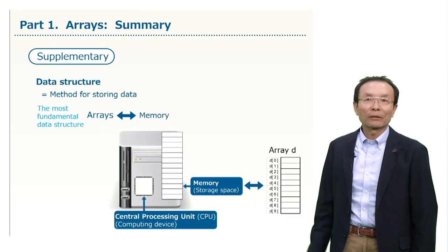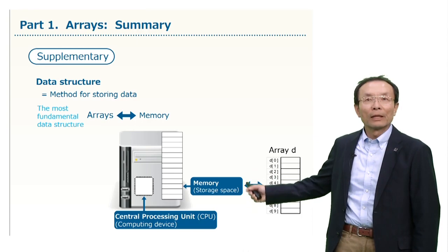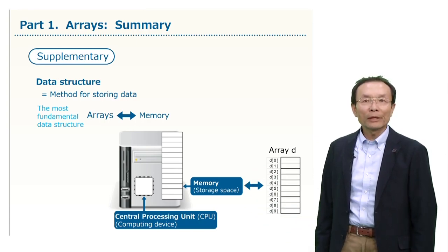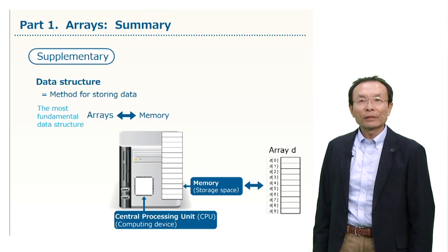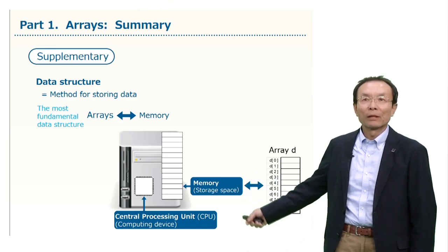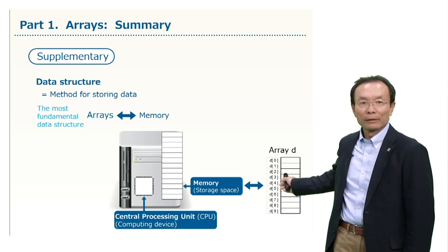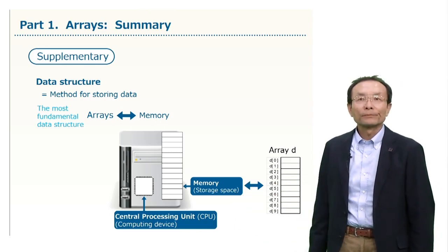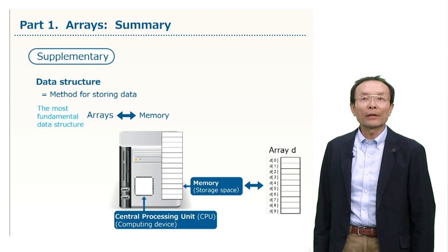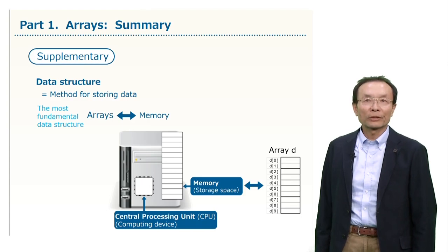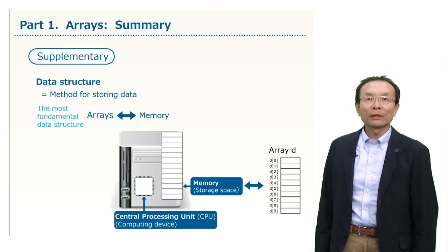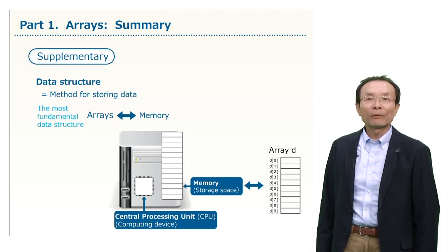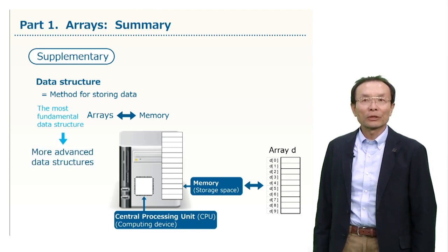We looked a bit at computers in topic 1. The core of a computer consists of memory and CPU. The CPU is a data processing unit. Well, the memory is like an array, like this. Okay? Therefore, the concept of an array existed when computers were invented. It's the most fundamental data structure. As programming technology has gone through various developments, more advanced data structures have been proposed. In this part 1, we studied the most fundamental one, an array.